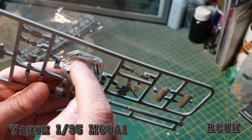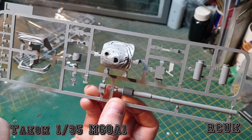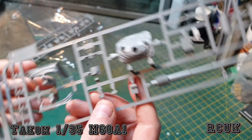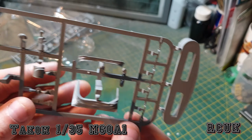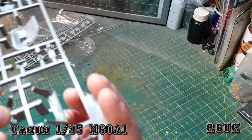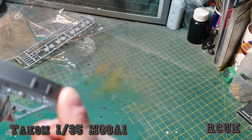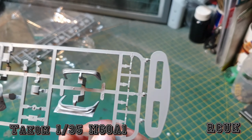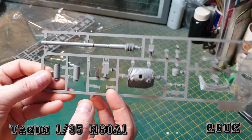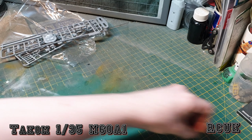Here is the turret bag canvas piece for the turret. And here's the bottom and top. And we have the detail parts. This could be a jig, I think, for the turret basket. But that's nicely done. As always, I will do detailed shots at the end. That's what I'm starting to do.